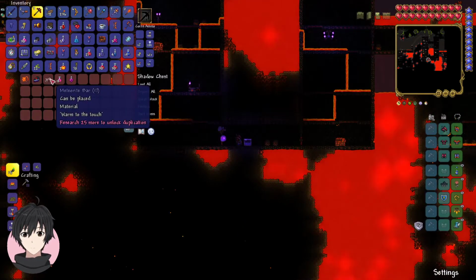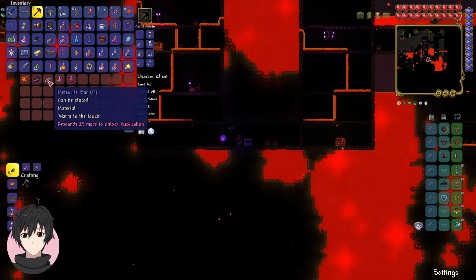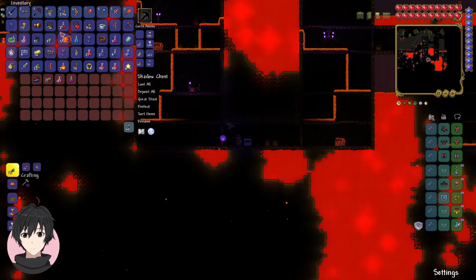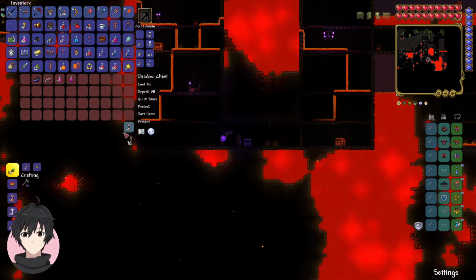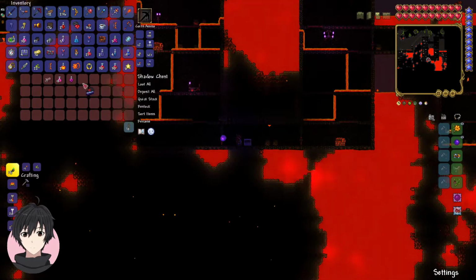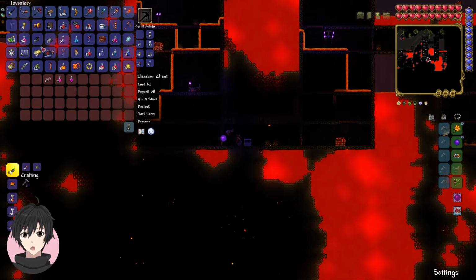Ooh, this is getting pretty hard. Meteorite bar too. Okay, let's just start with this low one. Okay, rope gone. This is really rare, so I need this.